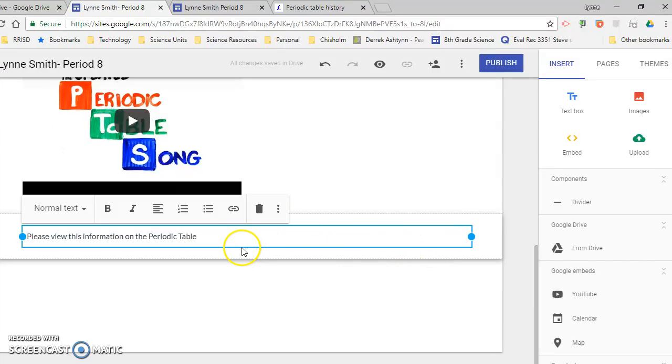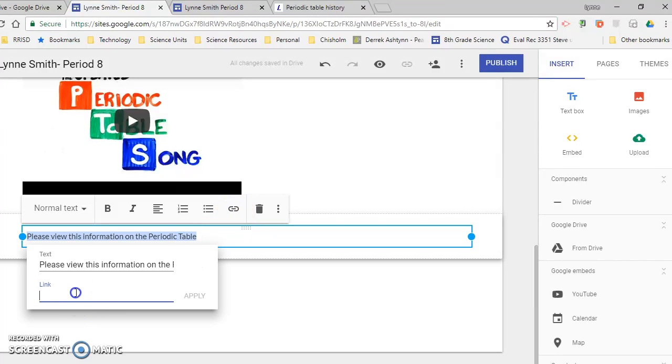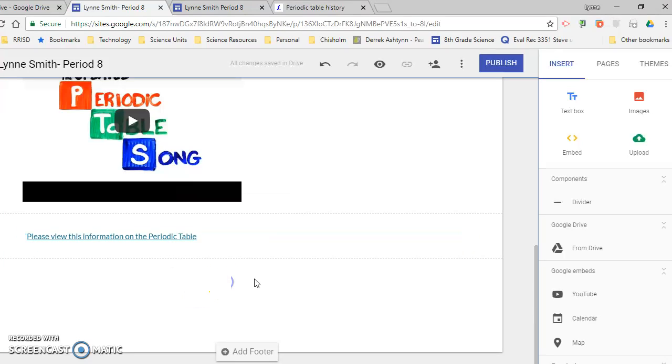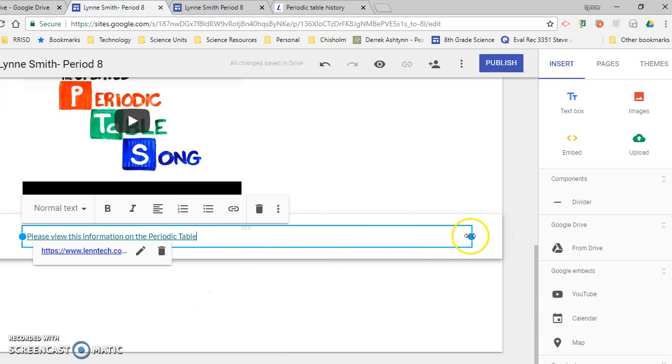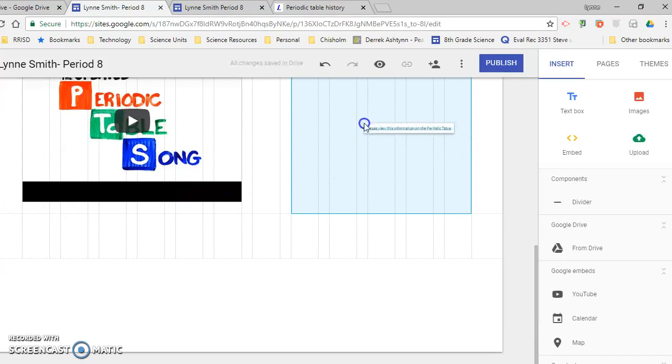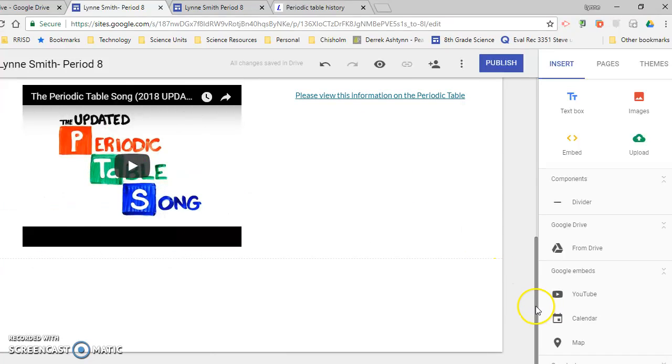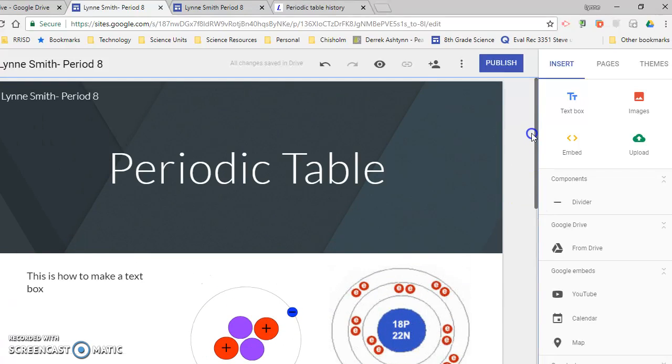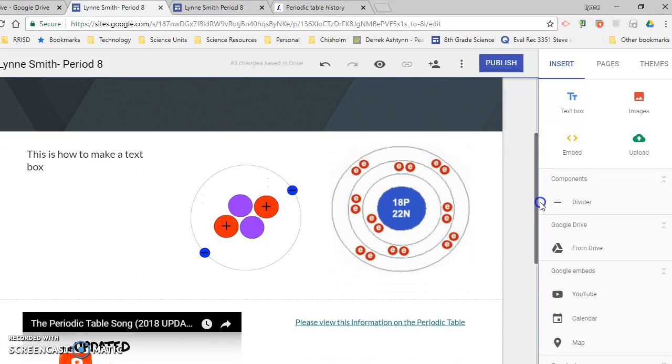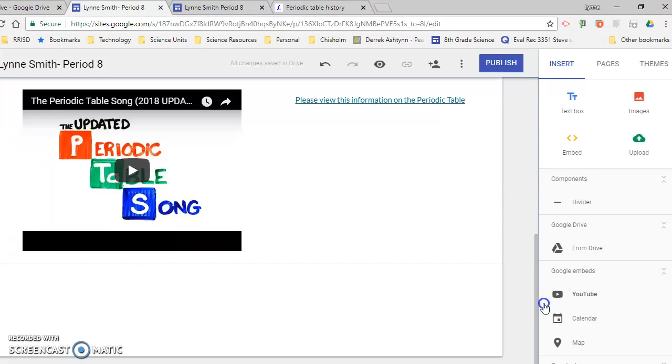You can hyperlink this, so highlight it, click the hyperlink, and then paste that URL and apply. Now you just made that an active link. Again, you can rearrange these by making it visually appealing. So this is what we have added so far.